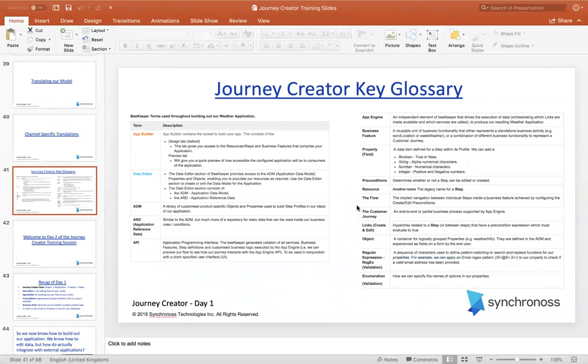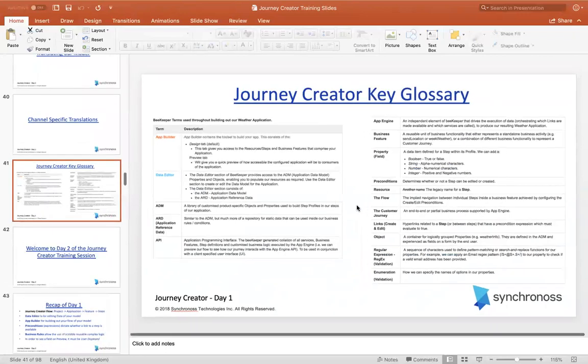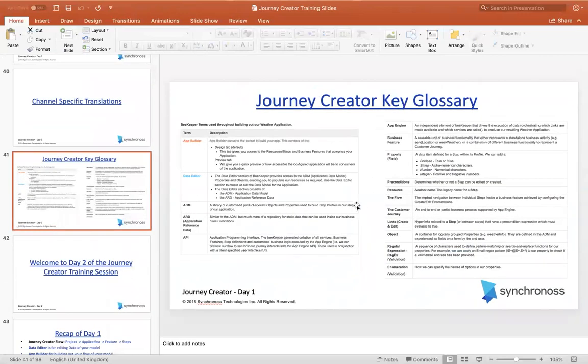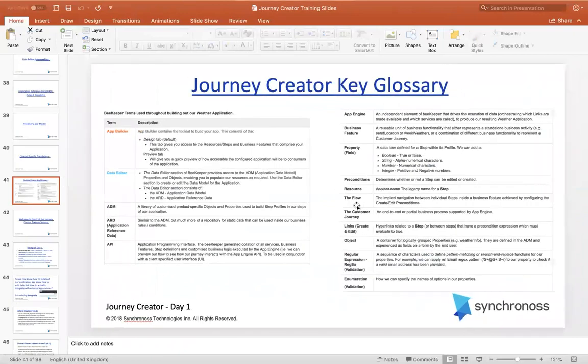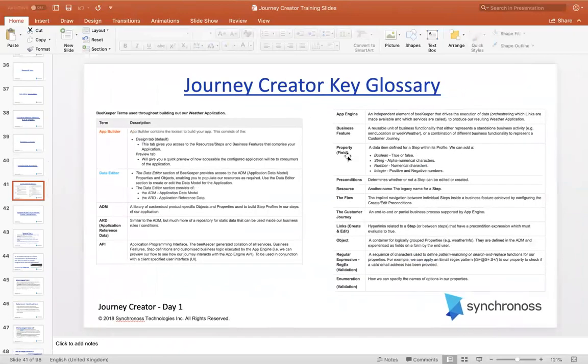Okay, so a business feature is basically a reusable unit of business functionality that either represents a standalone business activity, for example, send location or get weather, or a combination of different business functionalities to represent a customer journey. So that's exactly what a business feature is. Another way of seeing a business feature is a way of breaking down your application.